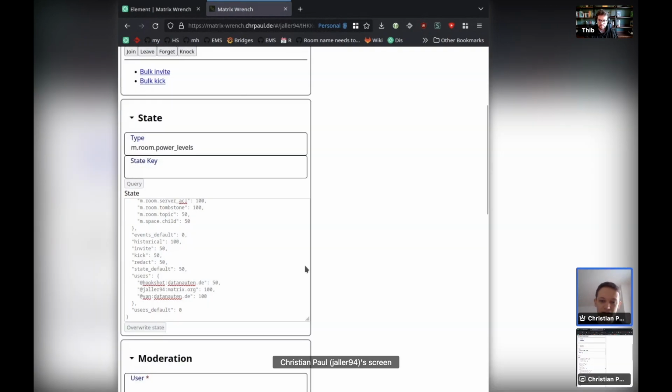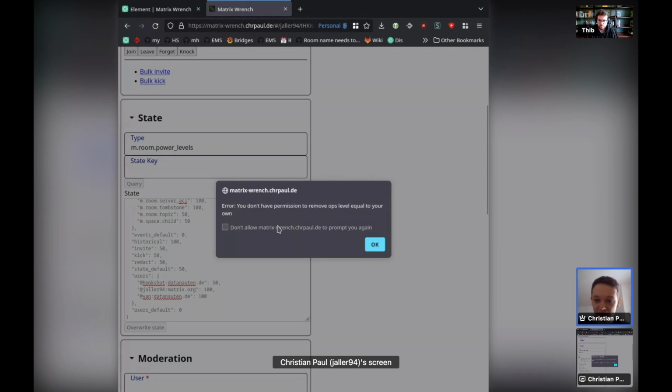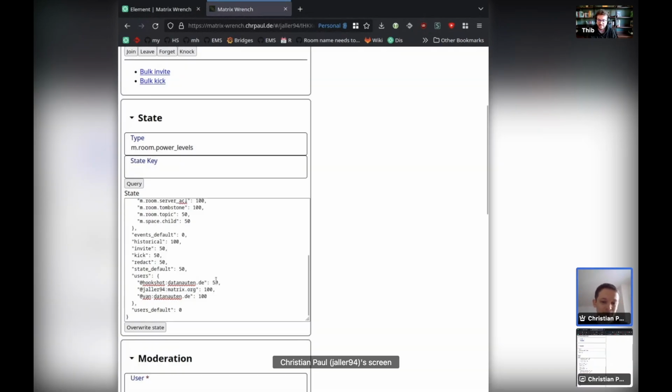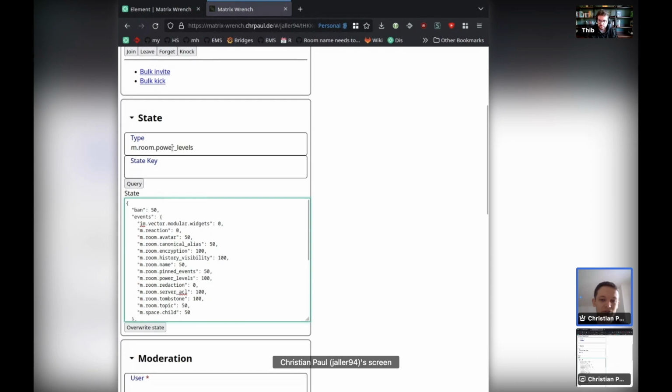And: you don't have permissions to remove ops levels equal to your own. Yeah, right. It's an administrator, as I am. But these are usually the tasks that I would be doing, adapting power levels or other things in a room that I couldn't be doing with Element Web.